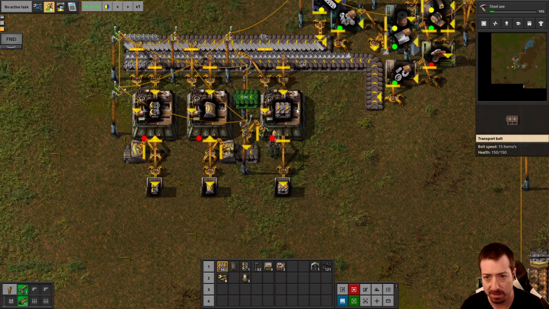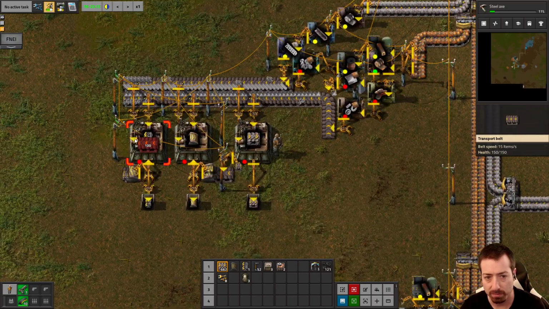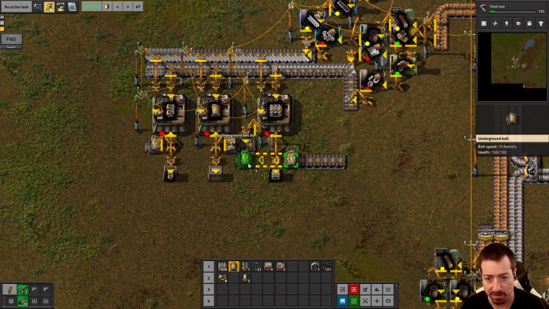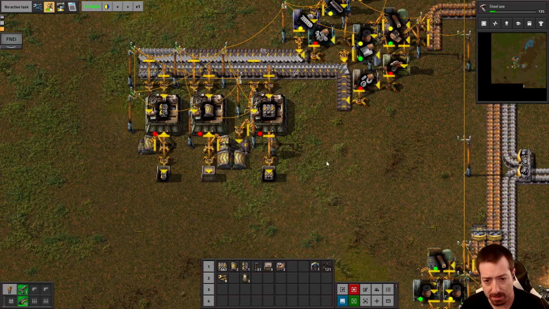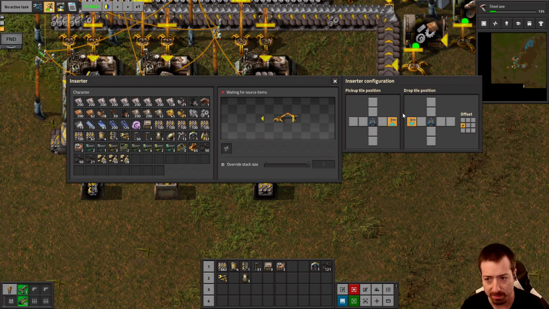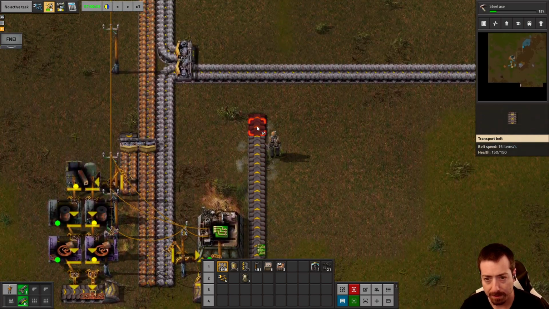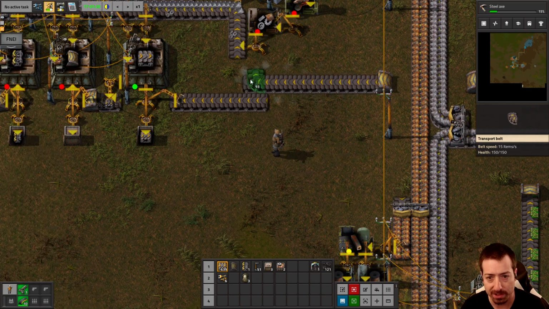Maybe I didn't leave a lot of space here, did I? Above or below? Maybe below. And then I need some more undergrounds, actually, for this. I guess this is kind of a bad idea. I could just put them up here. Like that. Look, we're just getting things done. They don't have to be done well. Doing things well is for schmucks.